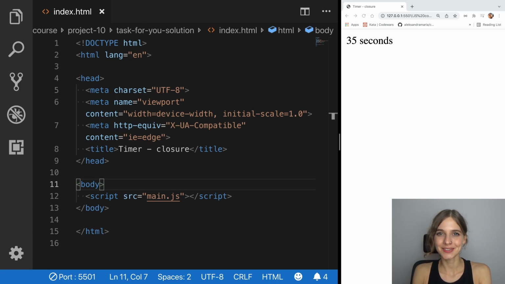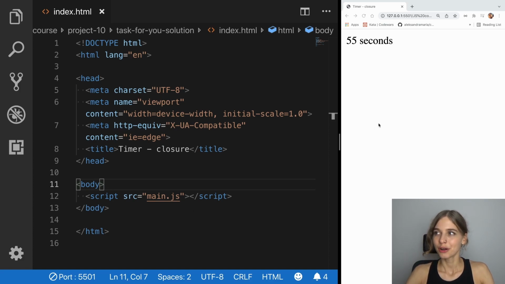It's more about putting those mini pieces of puzzles together and making the bigger whole out of it. So basically, we are here to practice closure, and this is the project.